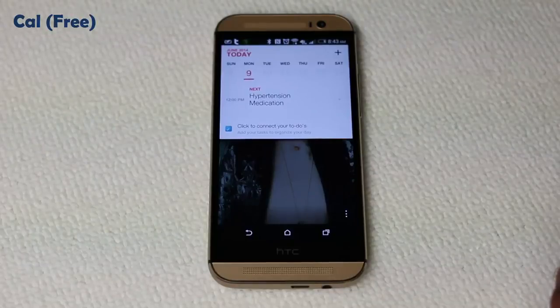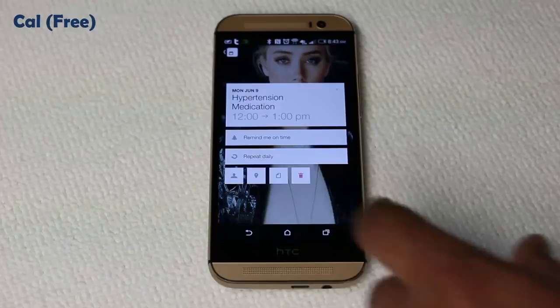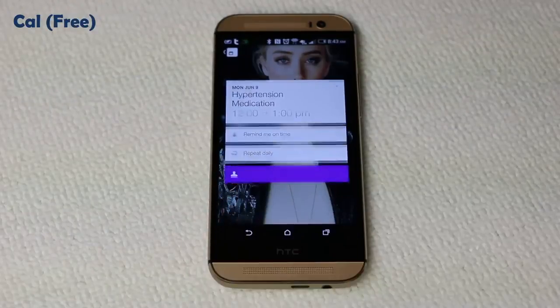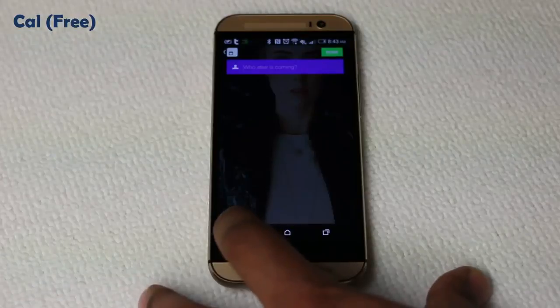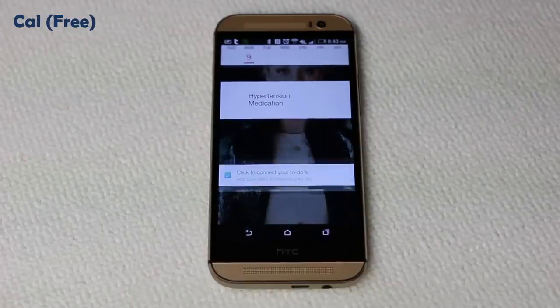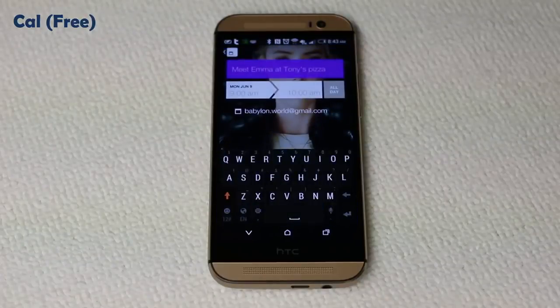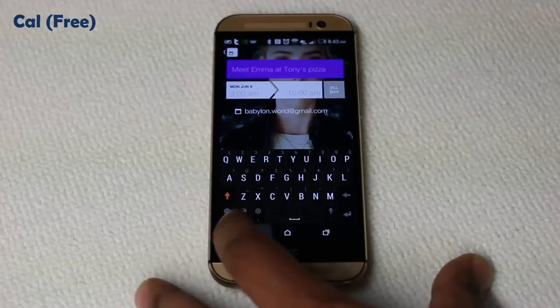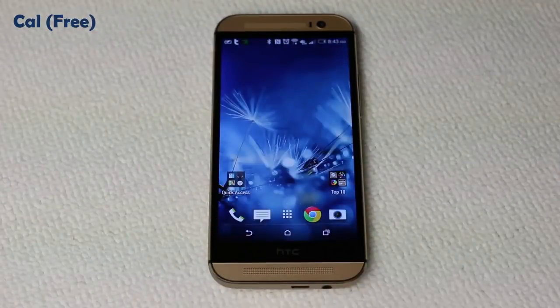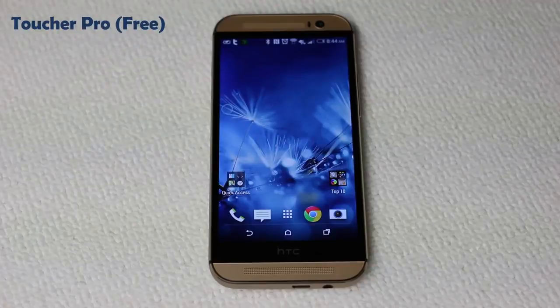Okay, and let's say you want to go into a specific appointment. You tap on it, and it brings up the details. Okay, and the details come up really nicely. You can delete them. You can tap this and invite other people. Alrighty, and you can pick a location and stuff like that. And then if you want to add a new appointment, you just plus this right here, and then you get to pick all the options and save your appointment. Okay, but as you can see, the big thing with this application is the pretty user interface and the silky smooth action.